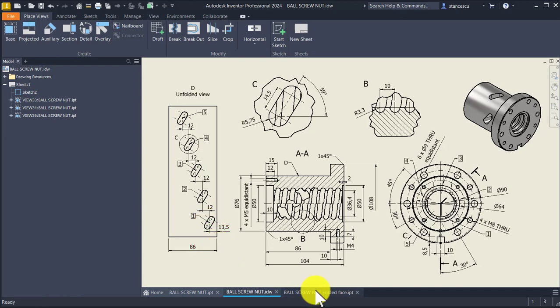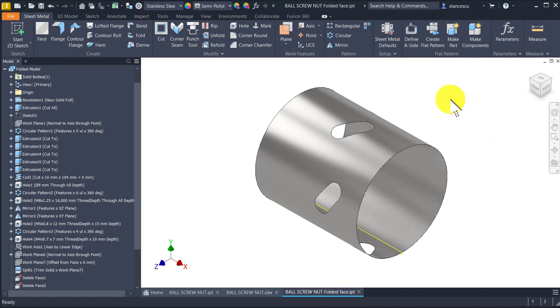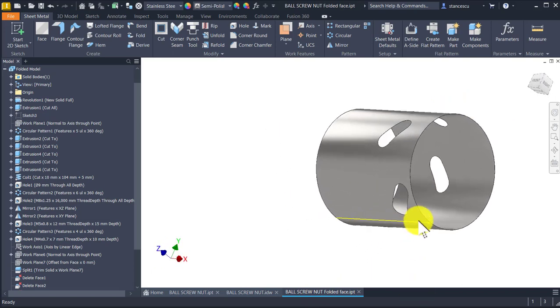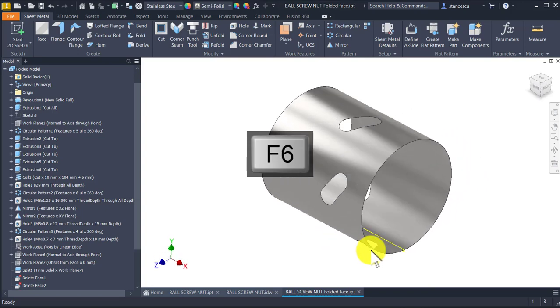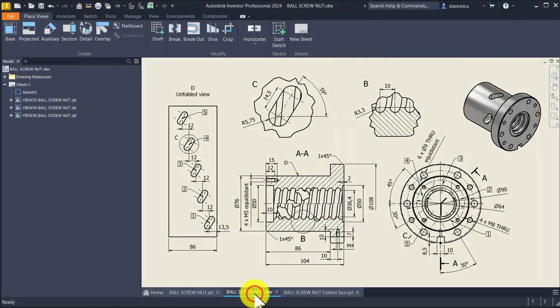When I say unfolded, I think of the folded one. This is the folded, and this generator is down. We need this because we have to start from somewhere, and we have dimensions here.